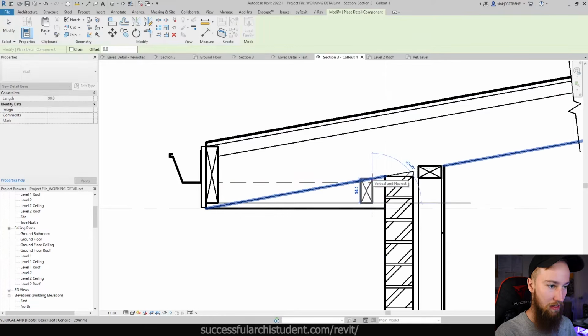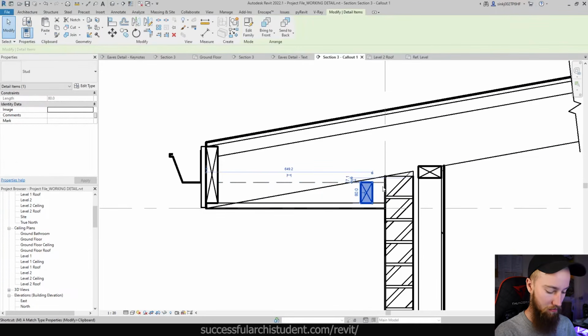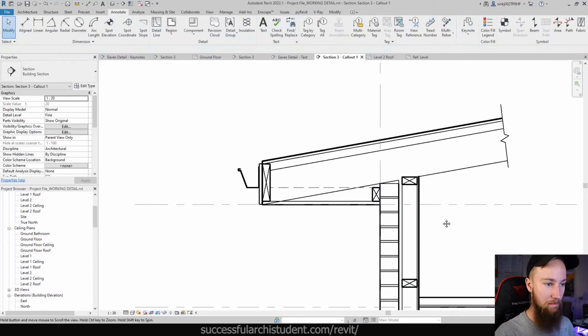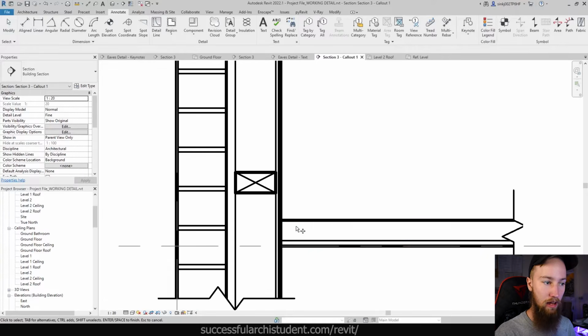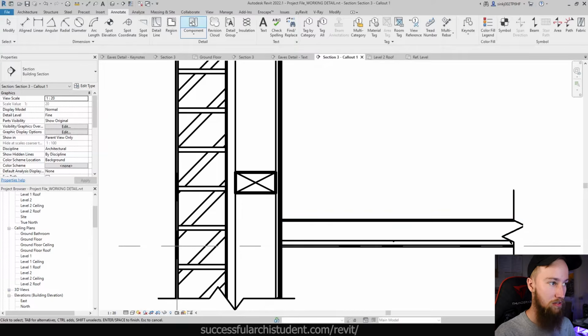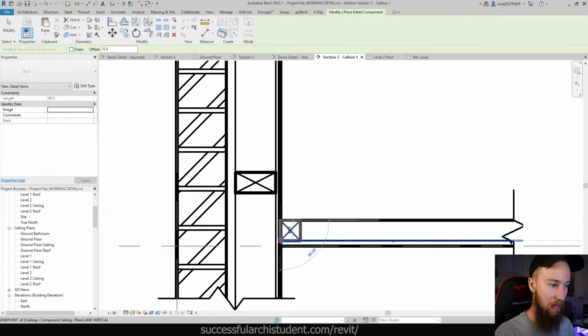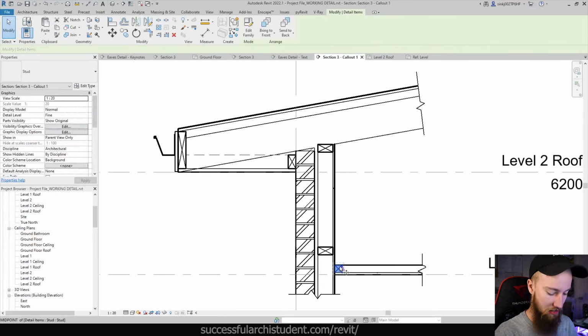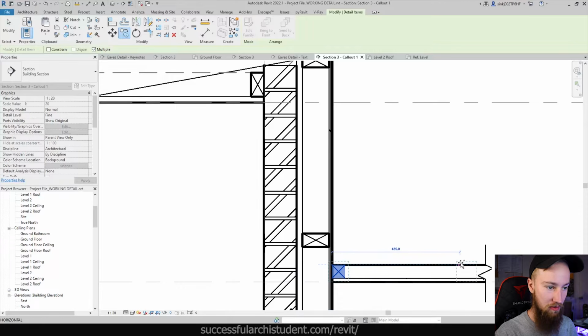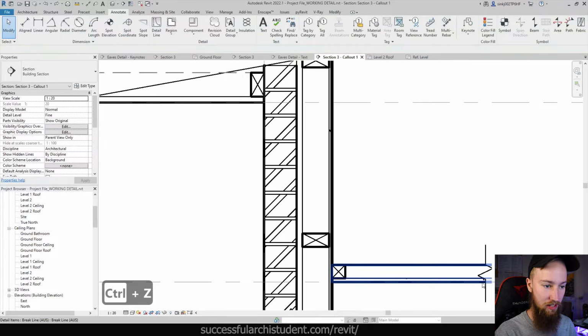So I'm going to draw in another, let's say 45 by 80 mil element, and that's just a timber packer there. But as you can see, this is the same detail component that we've got there, but it can be stretched. So it's a lot quicker way of doing some of these timber elements. We would also have 45mm by 45mm timber battens here. So I can again create that detail component and just draw in a 45mm timber batten there, which gives the ceiling, which is this plasterboard underneath, something to fix onto. And this would show up probably at 450mm centers, or maybe 600mm centers, which is off the screen, so we don't really need to show another one of them.